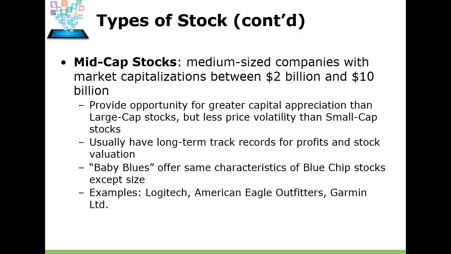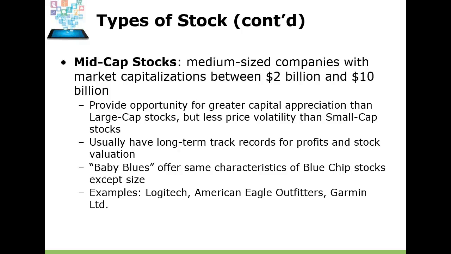Now, the mid caps, these are the companies where I think generally most of my investing is in mid caps. These are companies that we feel comfortable with because they've gotten out of their teens or their small size and become more established and larger, but not so big that they can't still have a lot of growth ahead of them. So some examples I give: Logitech, American Eagle Outfitters, Garmin, which makes the GPS. So these are companies that are well known, established, have big operations. They're not super giant sized companies yet, but they're sort of on their way.